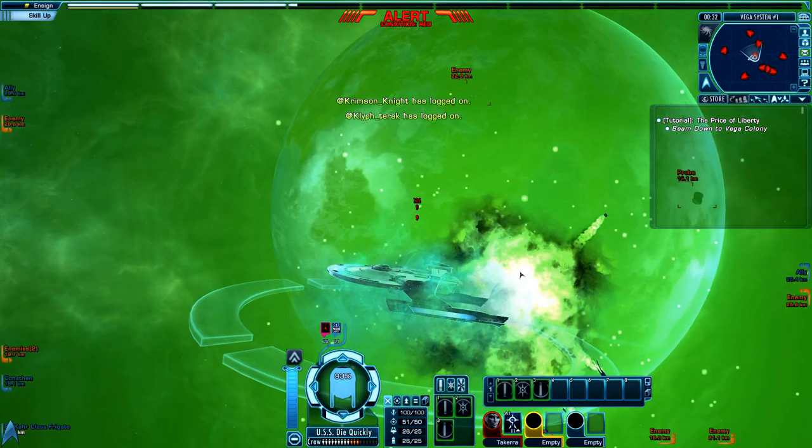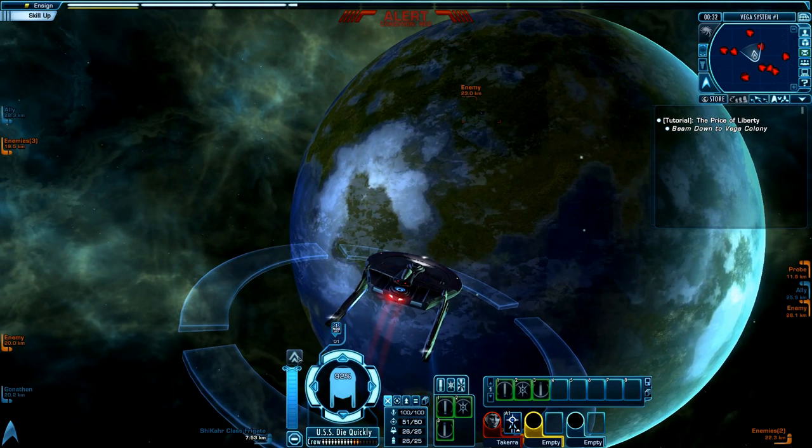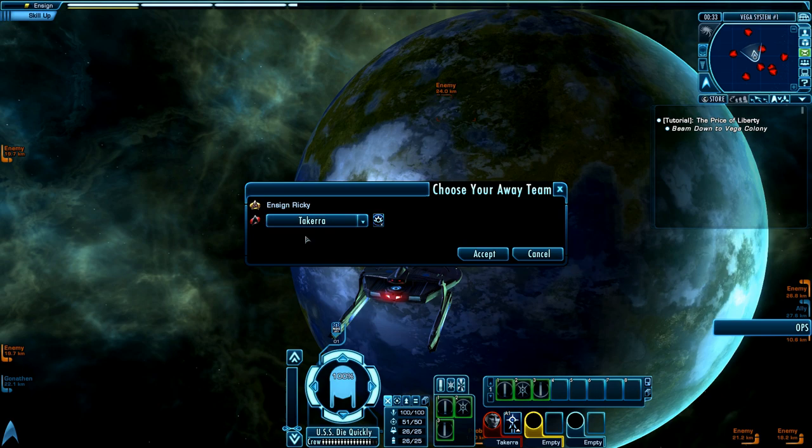Anyway, my orders are to beam down to the Vega Colony. I don't know why I'm destroying these probes. I'm supposed to be beaming down anyway. Alright, yes. Beam down. Now, when you beam down, you get to select what officers you want to take. I only have one right now, so let's take Takara.